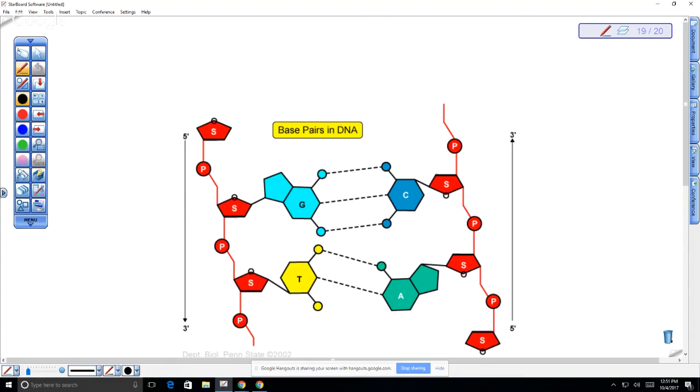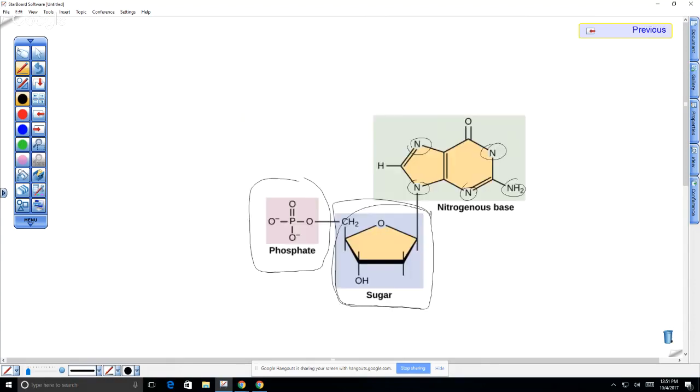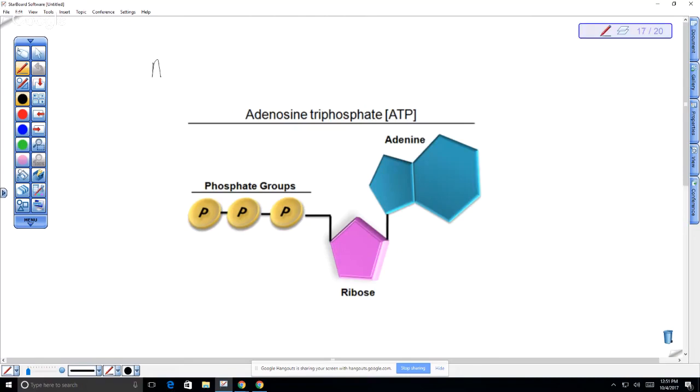Okay. The other type of molecule that is a nucleic acid is called ATP, adenosine triphosphate. So it has a base, a nitrogenous base, which is adenosine. The ribose would be the sugar, and then triphosphate, it has 3 phosphate groups. Now these phosphates actually produce really high energy bonds between them. And so we can show a chemical reaction that occurs inside your body to release this energy.